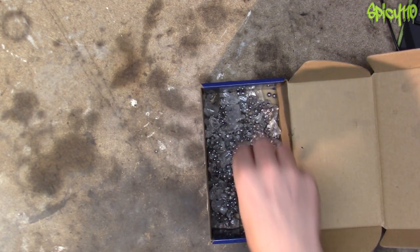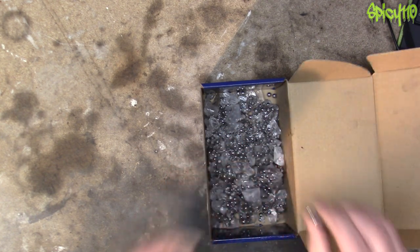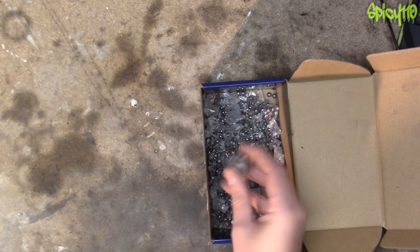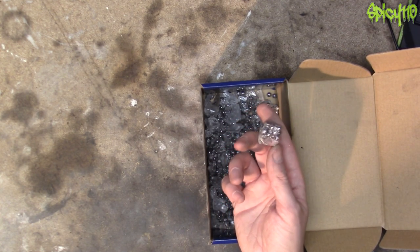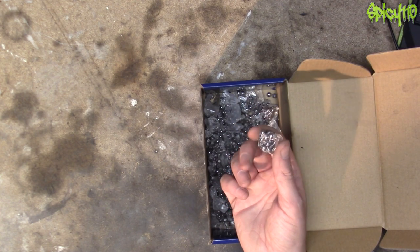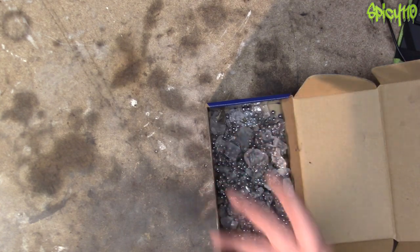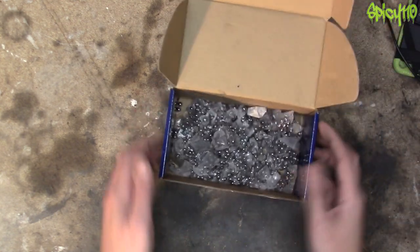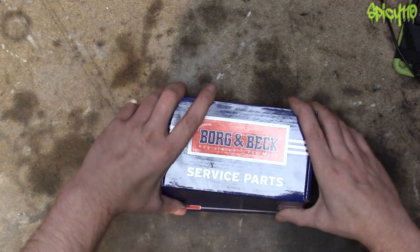I wasn't happy with them. I was seeing if I could recover the ball bearings out of them, and it looks like I probably can get quite a lot of them out. To say — when I talk about these resin castings, you've got to treat them like they're glass, because a good crack with a hammer and they do crack. Remember to treat them like they're glass — they're not plastic that's going to take an absolute beating. So that's what happened to the ones that I tried to do with less hardener.